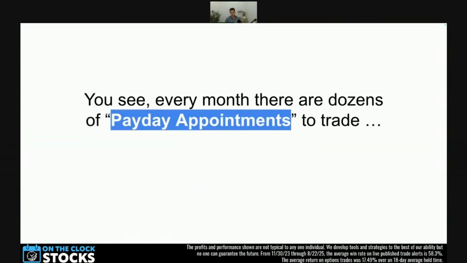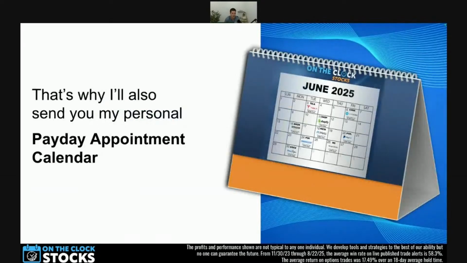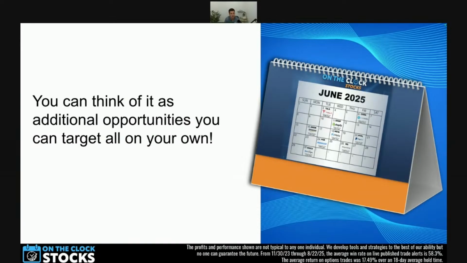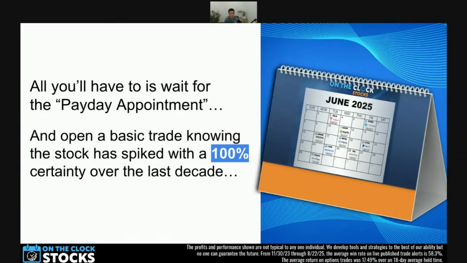But that's really just the beginning. You see, every month, there are dozens of these payday appointments to trade. That's why I'll also send you my personal calendar. This is the On the Clock Stocks calendar right here. Each month, I'll load it up with my favorite stocks and their upcoming appointment dates. You can think of this as additional opportunities that you can target on your own.